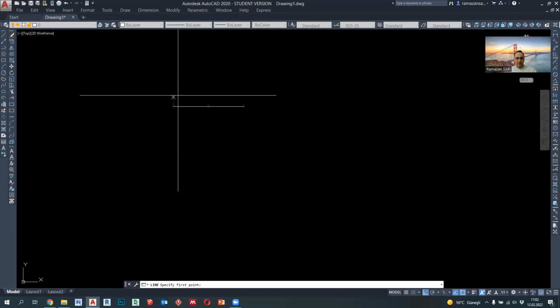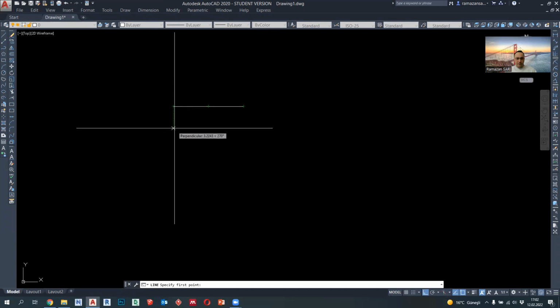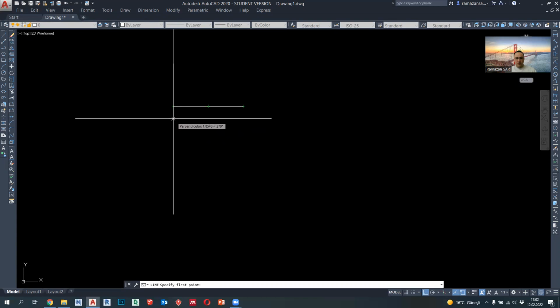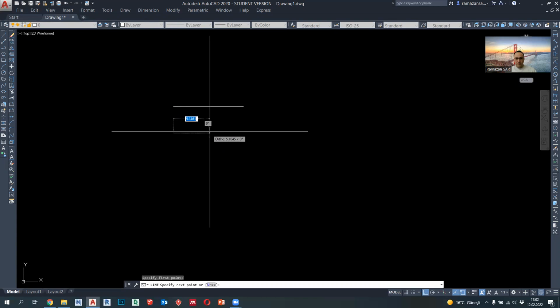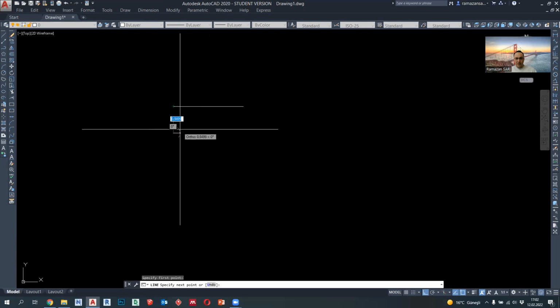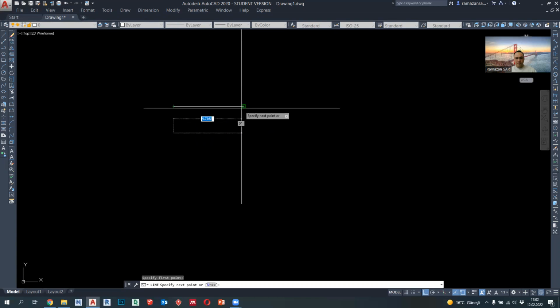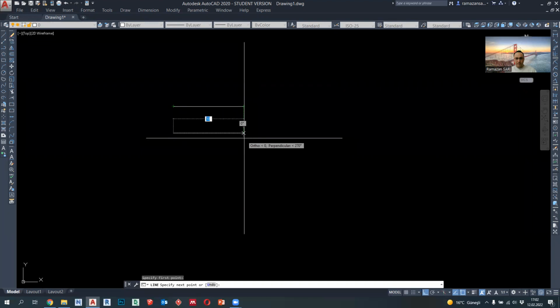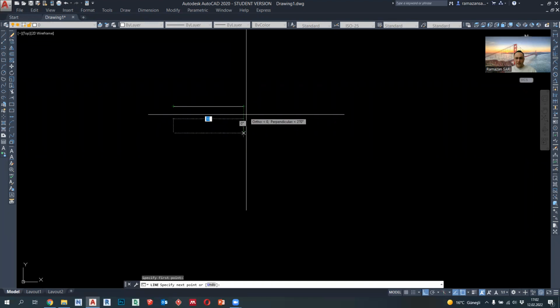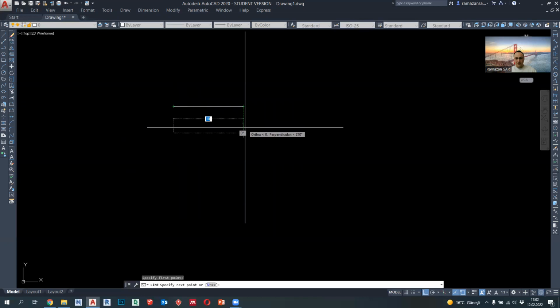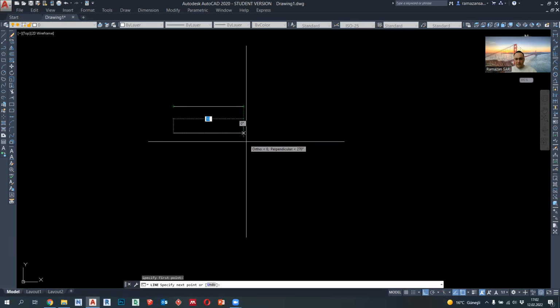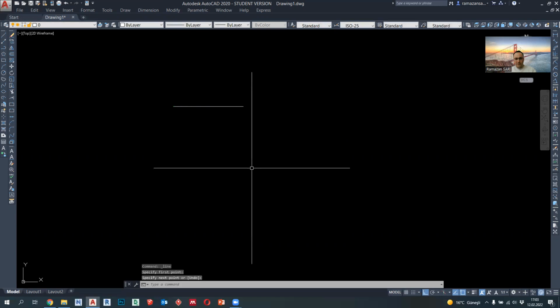For example, we can make the second line parallel by clicking in parallel with the existing line. Before clicking, I am just moving in parallel with the existing line, and you see it automatically gives me the 10 millimeter length. Either make left click by your mouse or press enter.